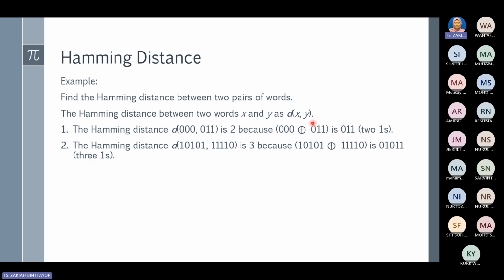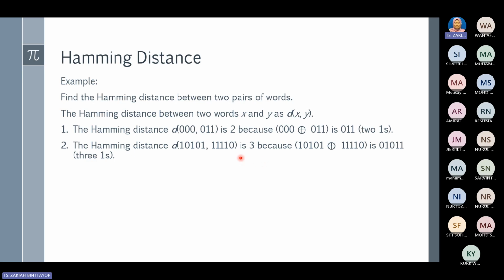Remember the logic operation of XOR: if it's 0 and 0, you get 0; if it's 1 and 1, it's also 0. But if the inputs are different, for example 0 and 1 or 1 and 0, when you XOR it you get 1. So in this case, 0 XOR 1 is 1, 0 XOR 1 is 1. There are 2 bits of 1 here, so the Hamming distance is 2.